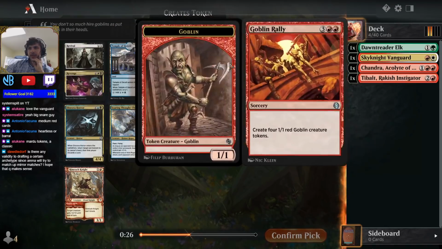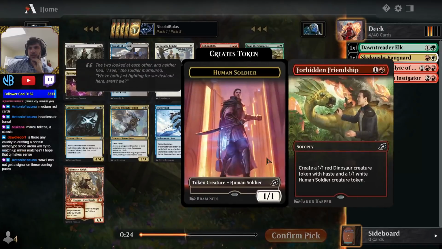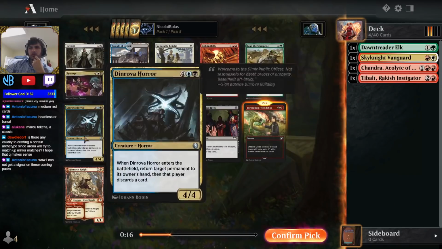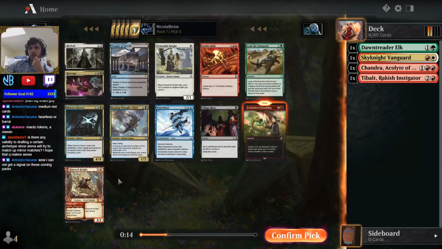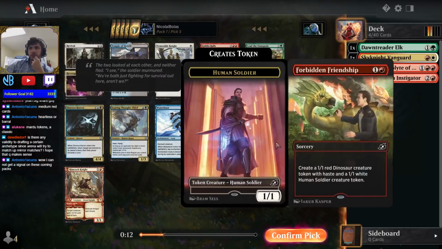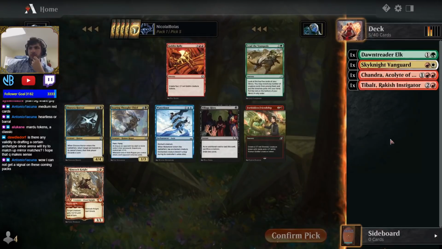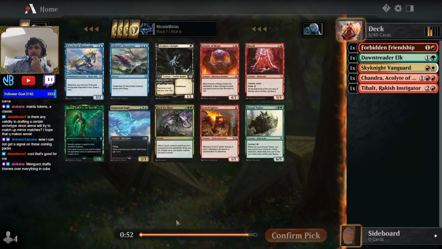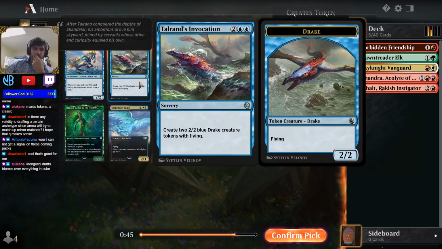This pack, there is Goblin Rally. There's also Friendship. I prioritize the cheaper token makers, and then you would rather have expensive payoffs. So I think we can just take the Forbidden Friendship here. There's a couple of good blue-black cards. Waterknot. Rimrock Knight's also just pretty good. This card can be good with tokens. I'm just going to keep taking the cheap tokens and try to get there in the end. Red-blue tokens could be a thing.